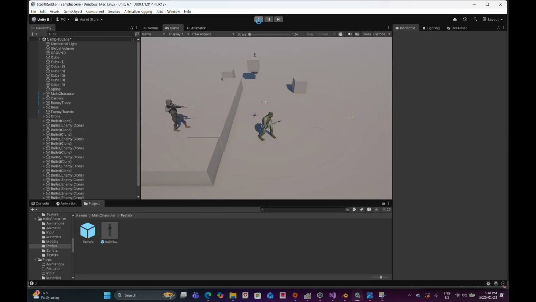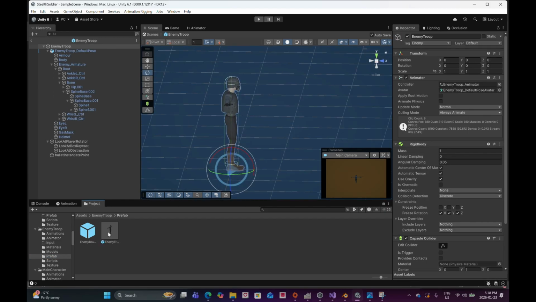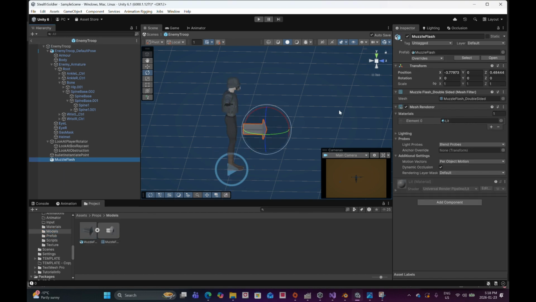For now I'm going to implement the same thing on the enemy. So the prefab of the enemy, I'm going to drag and drop the muzzle flash.